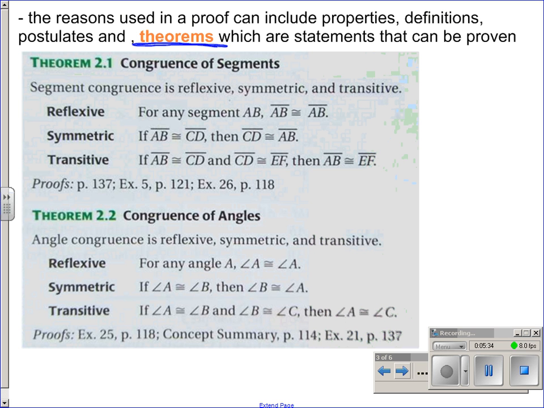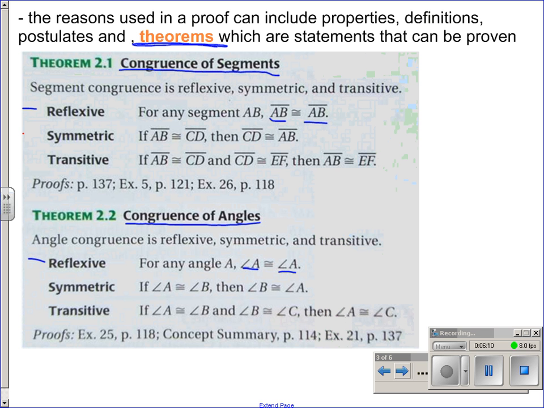Now, you've got these two theorems here. They are basically the same thing. It says congruence of segments. The other theorem is congruence of angles. Okay, so we've got two different contexts. One segments, one angles. But the properties are the same. Okay, the reflexive property. We use this every so often. It shows up quite a bit in the homework. Just something is equal to itself. On the top we're just saying a segment is congruent to itself. On the bottom we're just saying angles are congruent to themselves.